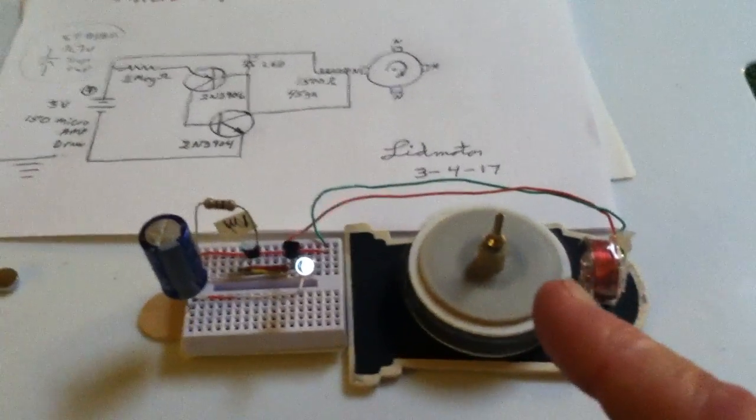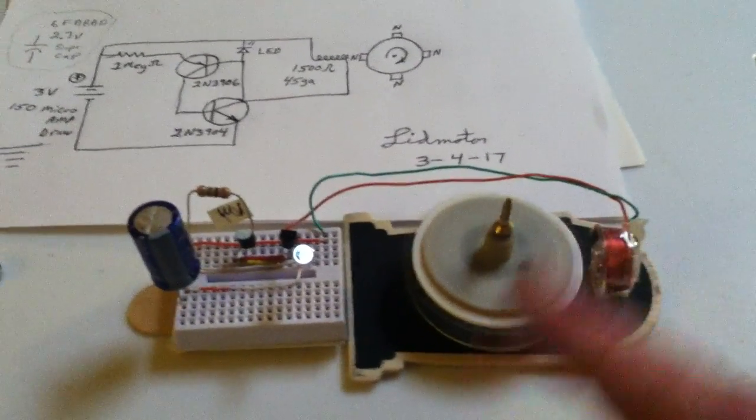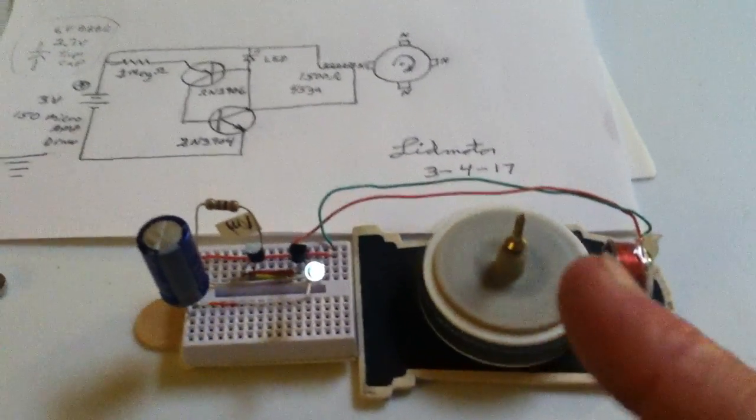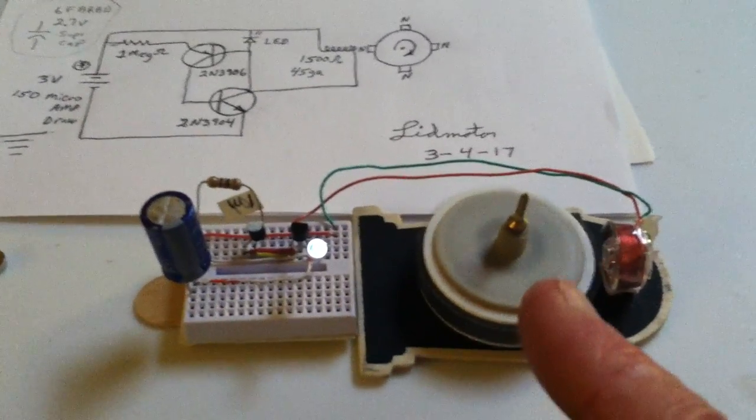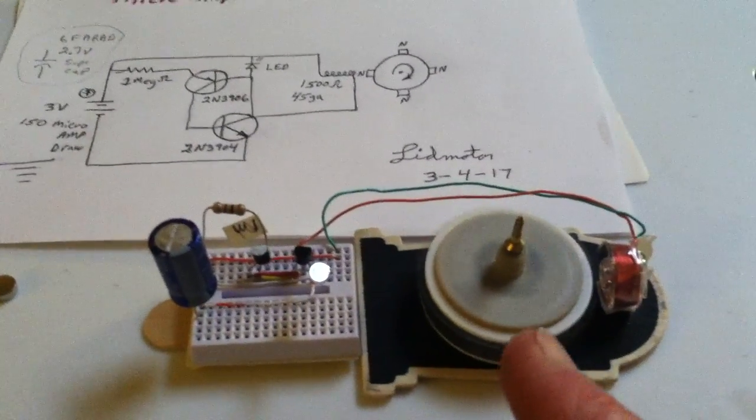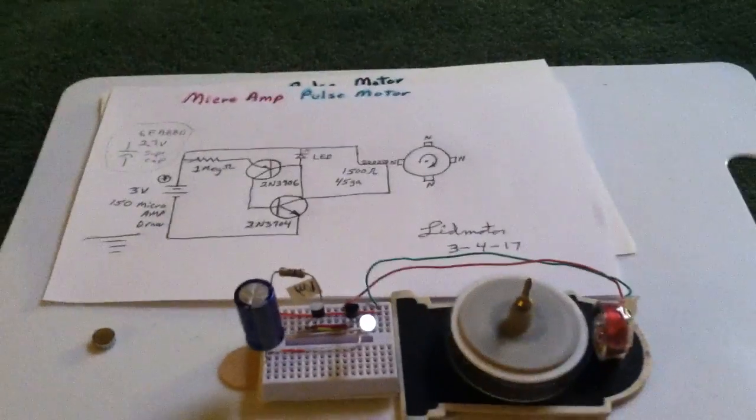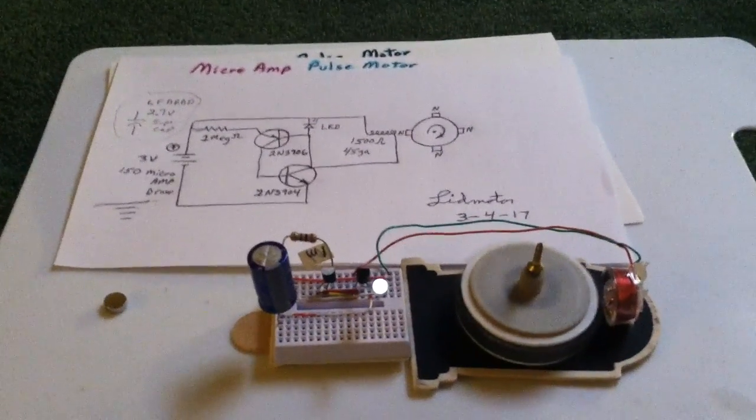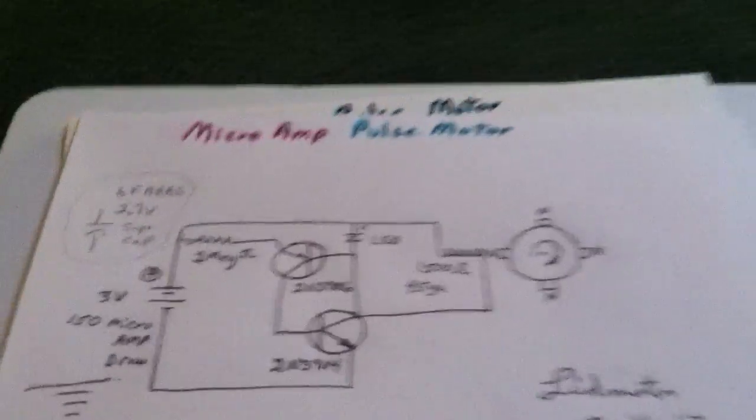If you had a low enough microamp draw on a AA battery that had a multi-year rating on it, you could have one of these pulse motors, probably under glass so the dust wouldn't affect it, and run it on sapphire bearings like LaserSaber has been doing and shown us how to do. So anyway, that's just what I've been up to.